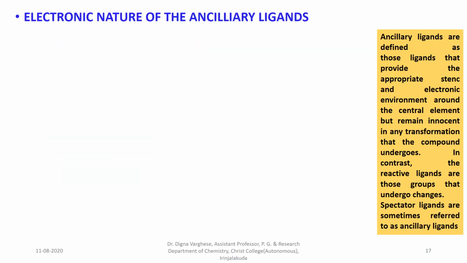Electronic nature of the ancillary ligands. Ancillary ligands are defined as those ligands that provide the appropriate steric and electronic environment around the central element but remain innocent in any transformation that the compound undergoes. In contrast, the reactive ligands are those groups that undergo changes. Spectator ligands are sometimes referred to as ancillary ligands, not participating in the reaction.